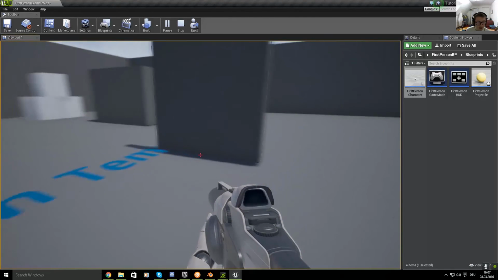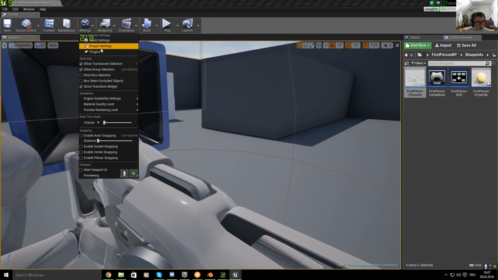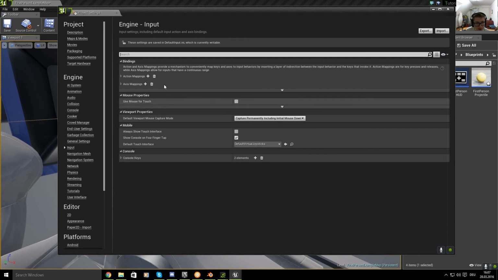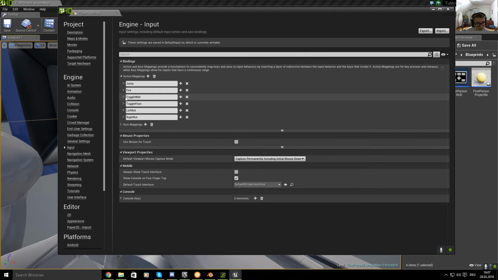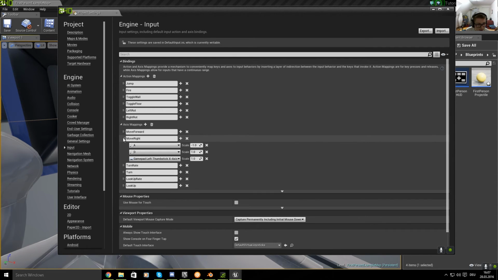You can see our actor is rotating. That's because in our project settings under input is axis mappings, and there will be left and right turn rate.